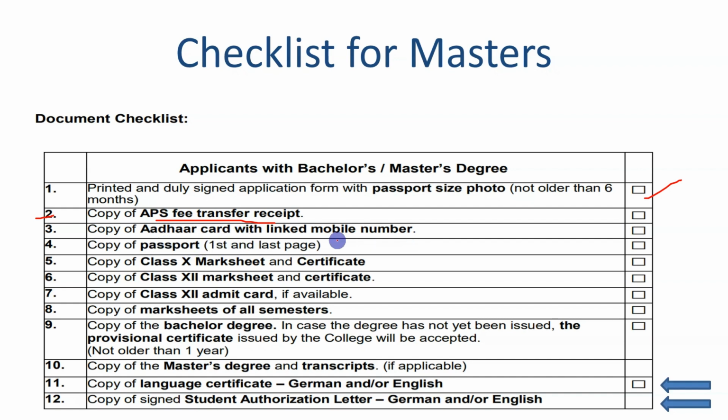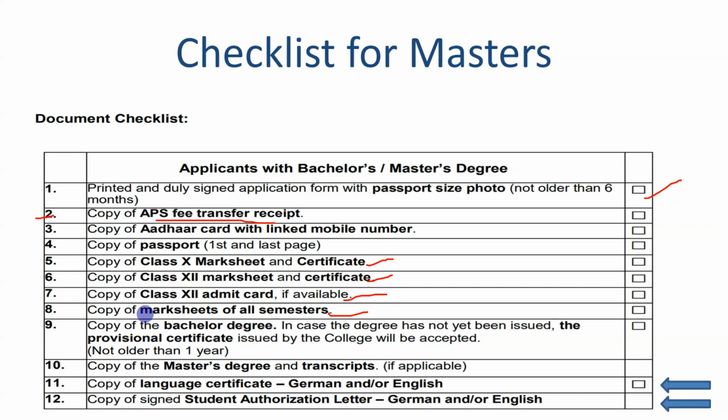Of course, the passport first and the last pages, copy of your educational documents, 10th, 11th, and 12th, and copy of all semesters. This is regarding your bachelor's. For engineering students, majority of them will be having 8 semesters.